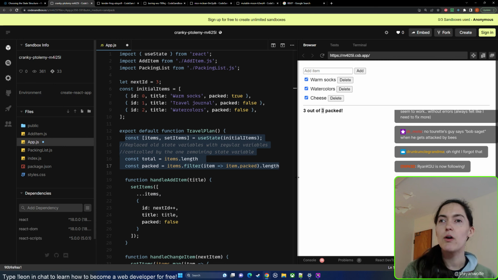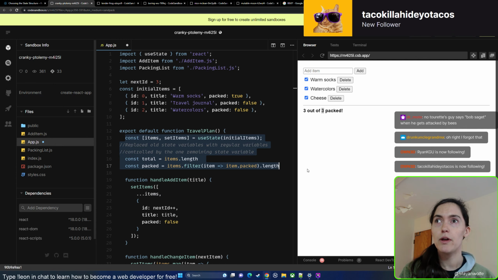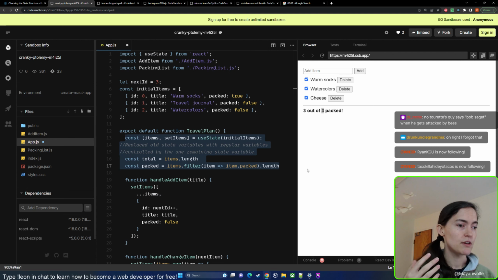Code says, felt like when I code with React, I just can never trust how small changes seem to work without errors. Yeah, and so that could be due to decisions that you made when building your state initially that cause things to get out of sync, things to not respond the way you think. And that's not to say that you're bad at React or anything. It's just sometimes it's good to build it out and then try it and see where things go wrong and then maybe refine your state down a little bit.